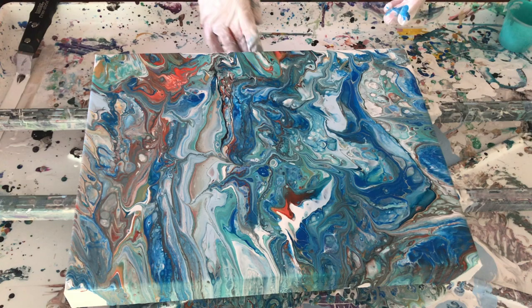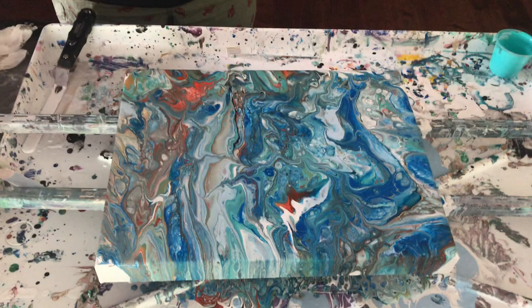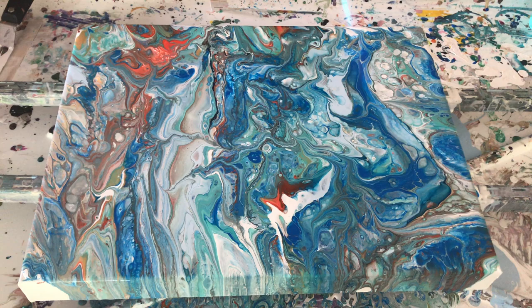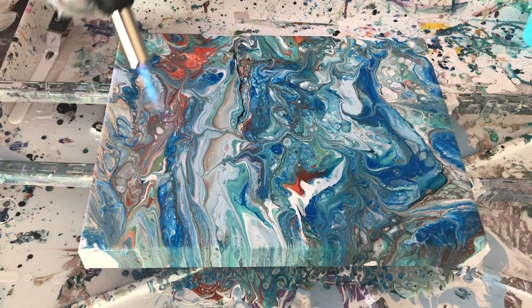I'm going to just do this so it runs a little bit better. Yeah, I don't want to put that there. Okay, I'm going to torch it and see what happens. I'm going to put it down here. You always want to start out high with your torch, and if you want more cells, then you go down closer to your canvas. We haven't started any on fire yet. Thank God. That would not be good.